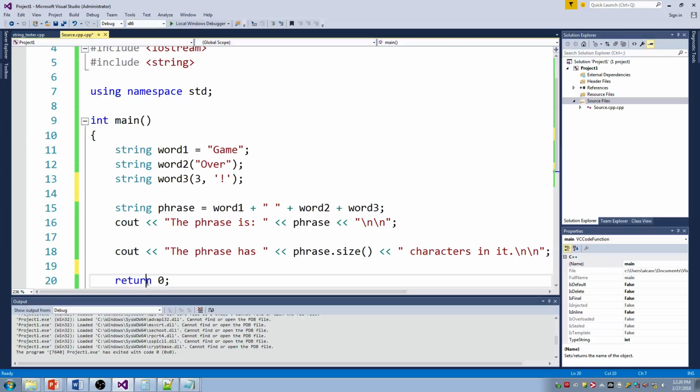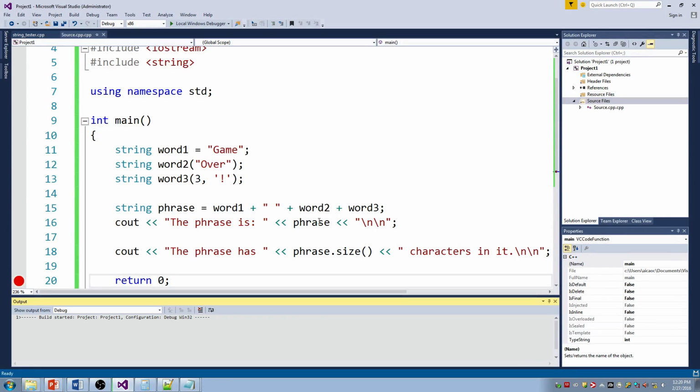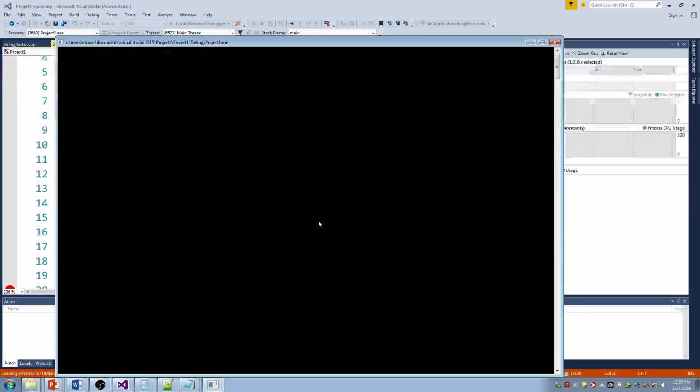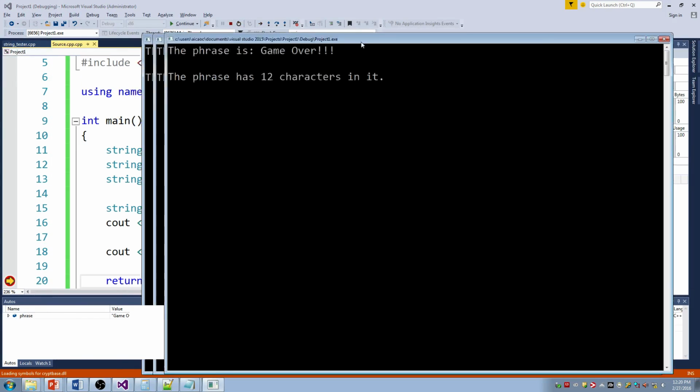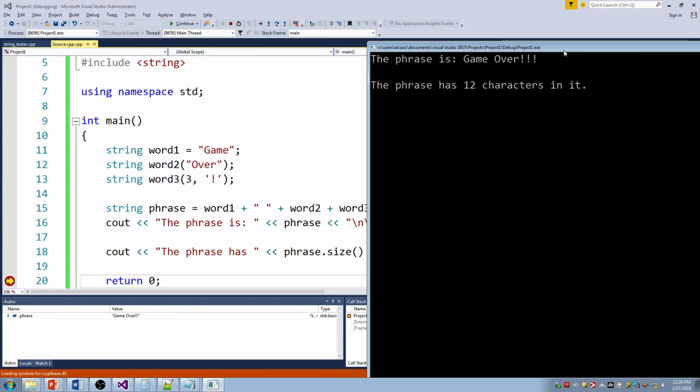Let's just run this. It says the phrase is game over and tells you how many characters are inside. It counts how many letters are in that word.